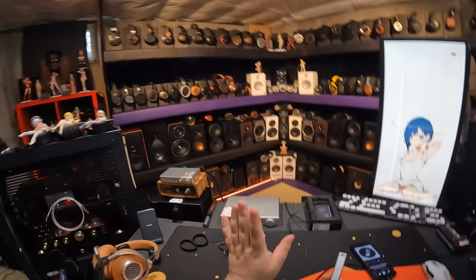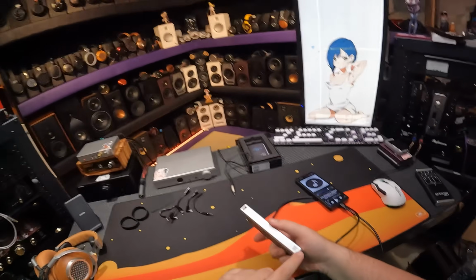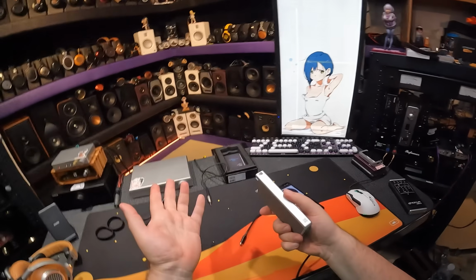I don't know. It'd be hilarious if a professional piece of audio equipment was like that, because no one's going to scan that QR code. I'm not going to do it. You're not going to do it.